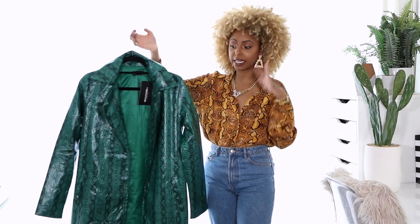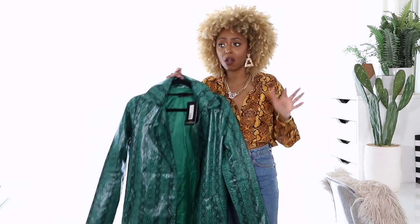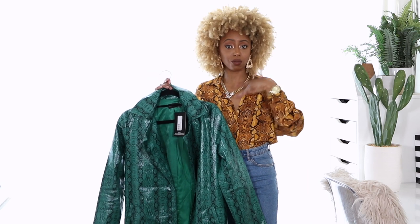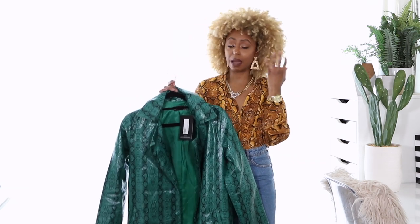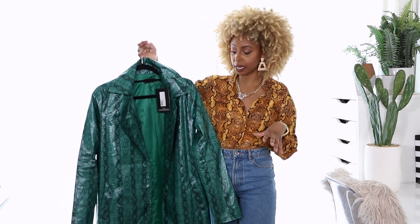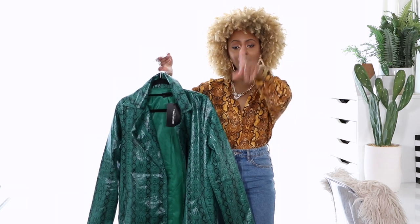You see with this one piece all the mini looks you can create — and that's the thing about shopping. Never buy anything unless you can make multiple outfits with that one piece. If you're only going to wear it once, is it really a smart investment? Not really — you're wasting money. Make sure you can transition it through seasons, through looks, through the time of day. Always think about the multiple ways you can wear an item before you buy it — that's a tip to saving some coins.